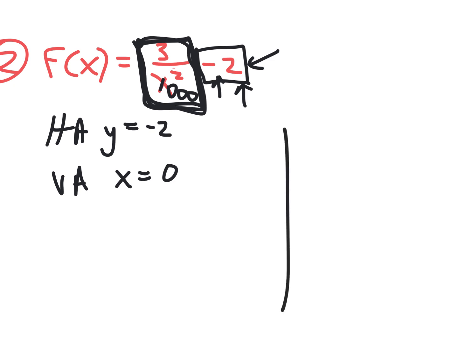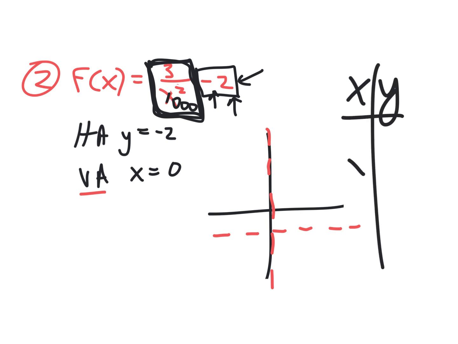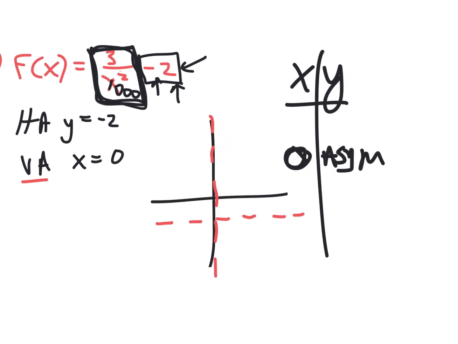All right, now I go over and I start graphing this thing. And I have the asymptote at, the vertical one is up and down. That's like this. The horizontal one is like the horizon, and that's like this. Then I need a few points. If I had an XY chart, I'd start with the asymptote, where it was 0 was the x, and then that was the asymptote. And then I'd go on either side of that.